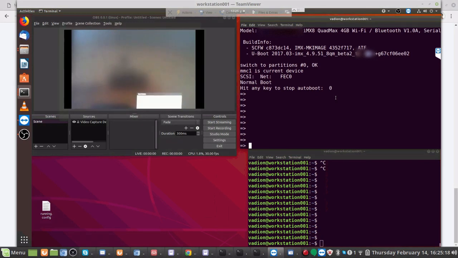Hi, today we are going to demonstrate Xen hypervisor based virtualization and isolation on an iMX8 based platform. So we'll boot Xen hypervisor on our hardware platform, and then we'll create two Linux based guests. One of those guests will be using hardware acceleration using a Vivante GPU that has been passed through to the guest, and the other guest will be streaming a video over the network. So let's start.